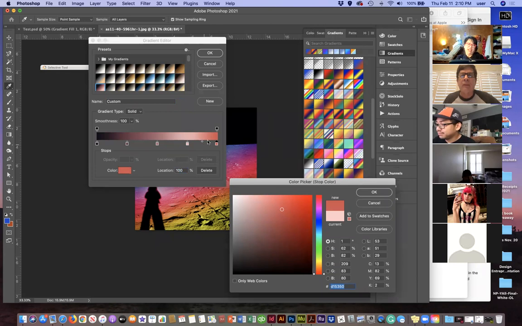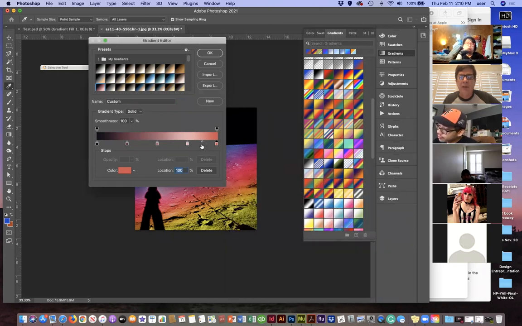This diamond here is the break point as to where it's going to switch from one color to another. Now I put that in, I need to delete that out. I can move that around as to where those changes are made.